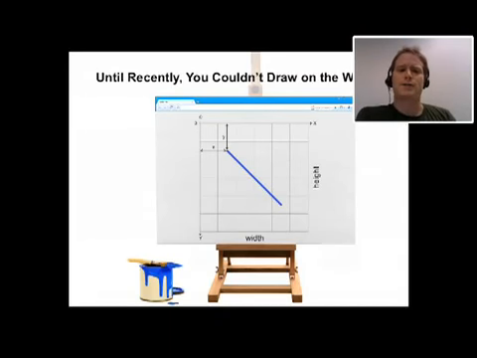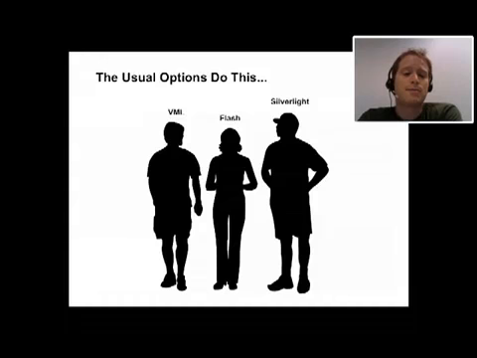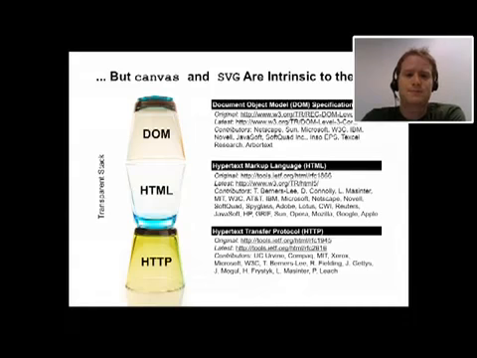Let's jump into vector graphics. So until recently, you really couldn't draw on the web. The web itself didn't really provide primitives to help you actually draw things on the screen. And the graphics, if you could kind of get some graphics out there, they weren't very interactive. They didn't interface very well with JavaScript. Now, you could sort of rely on other aspects of the web to do this, things like Flash, Silverlight, VML, which was an early vector graphics language from Microsoft. So a lot of people would do clever tricks in order to do some drawing on the web.